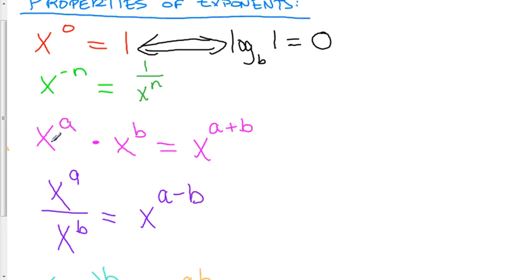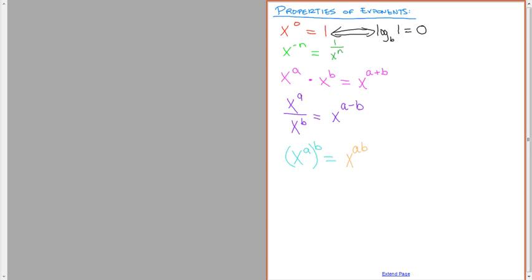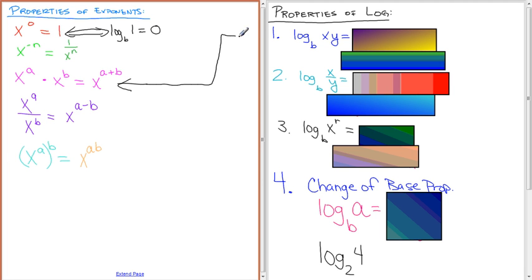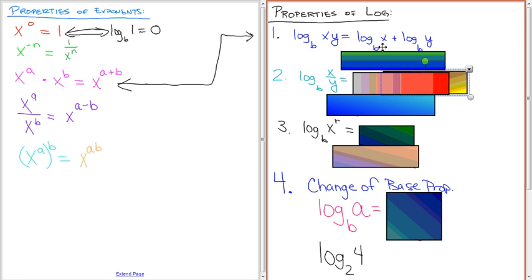So then we'll move on to x to the a times x to the b, which equals x to the a plus b. In the properties of logarithms, we have log base b of x times y, similar to this property here. They are related. In the property of logarithms, when you have log of some base and you're going to multiply two things together, just like here, then you can add by breaking it apart. Log base b of x plus log base b of y.